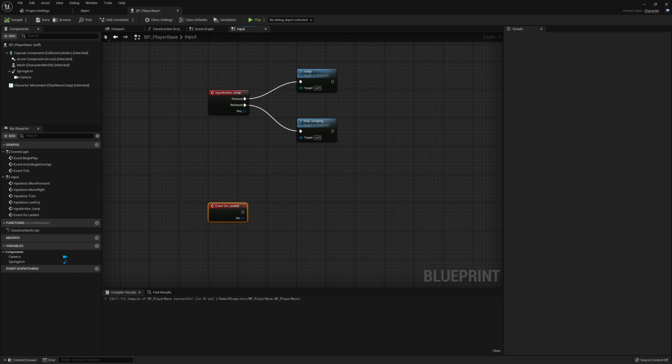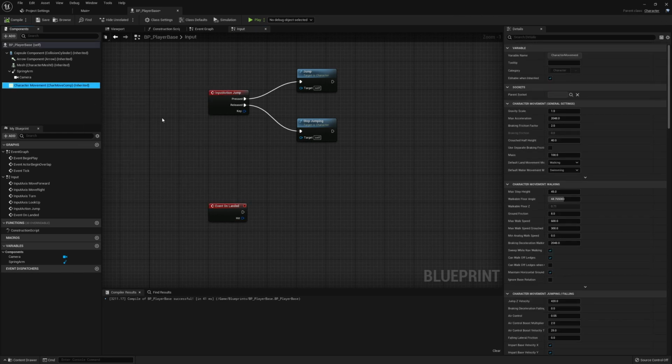Remember, this isn't just about getting to the end of a really polished way of implementing the character. I wanted to show you around how the character movement component and the class itself is working, so you're more familiar with those limitations, how to work around them, and what it provides, because it still provides a lot of really useful functionality. So that's jumping, and we're going to leave that here for now.